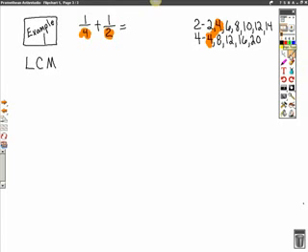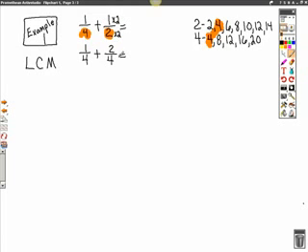Since 4 is going to be our lowest common multiple, we're just going to leave 1/4 alone because it is fine. But we have to figure out how to make 1/2 into something over 4. So what we do is we ask what number times 2 would equal 4. And we know that 2 times 2 equals 4. What we do to our denominator, we then must do to our numerator. So in this case, we're going to multiply 1 times that same 2, and we get our new numerator of 2.